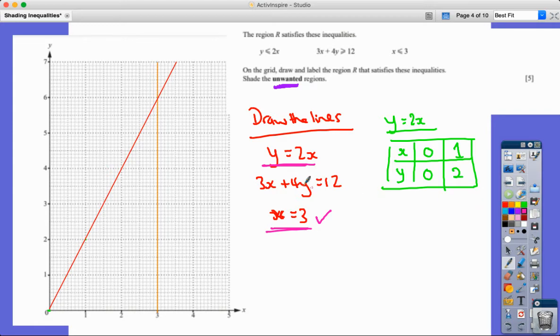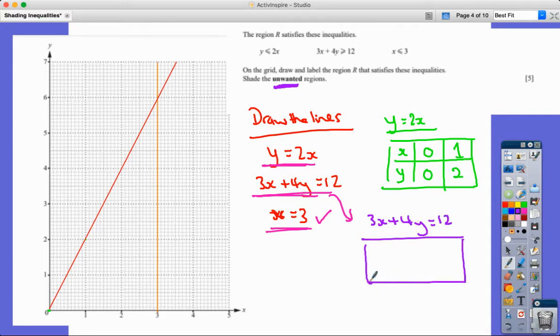Now the next one that I've got is this one. Trickier. So I'm going to share my top tip here, which is if you've got something like this, again you only really need two points on that line in order to draw the straight line. So I would recommend that you set x equal to 0 and y equal to 0. And the reason why is because if I set x equal to 0 here, I'd get 3 times 0 plus 4y equals 12. And 3 times 0 is just 0, so 4y equals 12, and so y would have to be 12 divided by 4 which is 3.